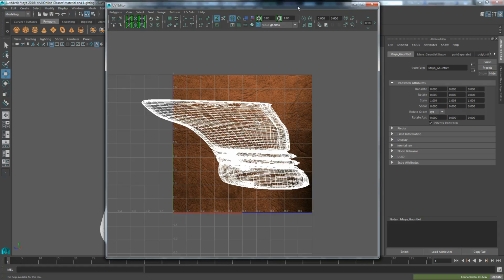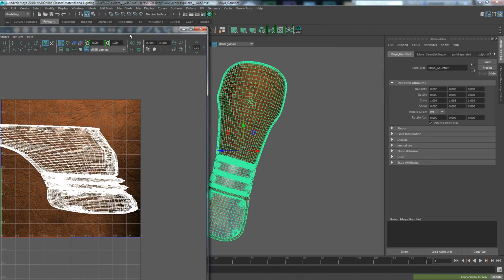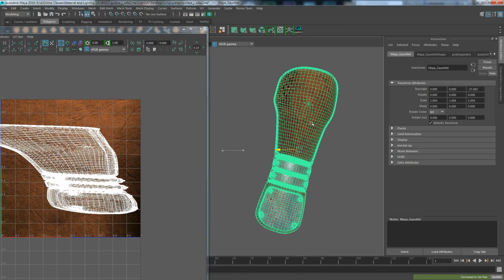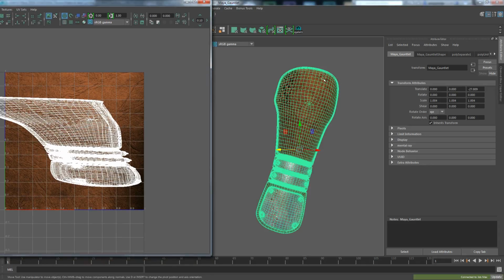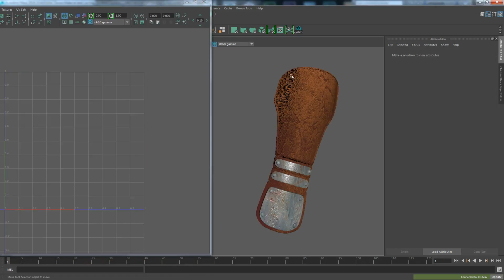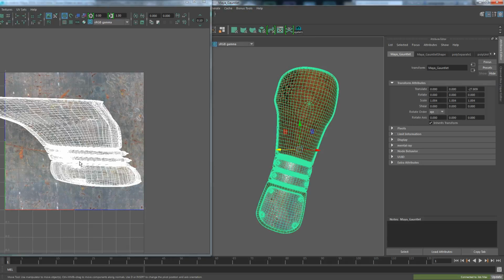Now, the other thing is the mapping coordinate on here. We're getting a little kind of abrasion on here because this mapping coordinate is messed up. Now, I've got a little script that I run in MEL, and I'm going to run it in here really quick.